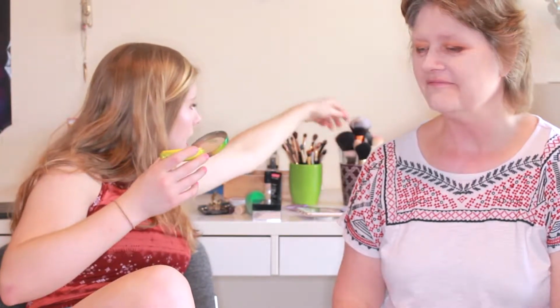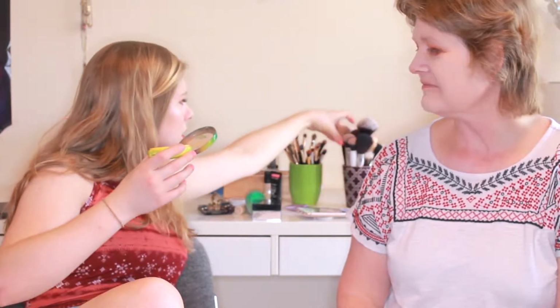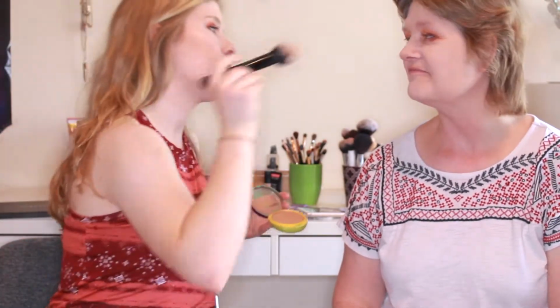So let's look. She doesn't have a lot of blush on, but she does have contour and highlight. So I'm still gonna put blush on, but it's gonna be more natural. So first I'm gonna do bronzer. I wanna get this one. Are you sweating? No. Why am I so hot? Because you're doing all the work. I'm just sitting here relaxed. Okay. And then go like this. There you go.